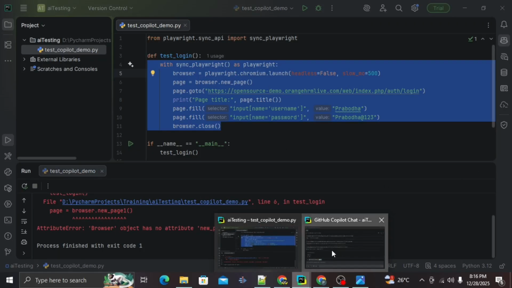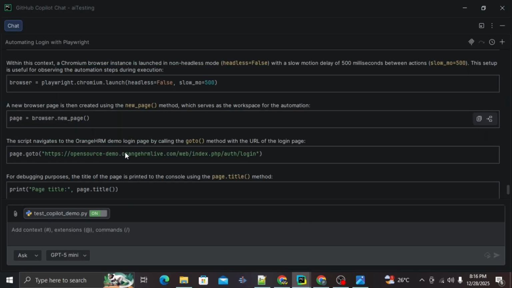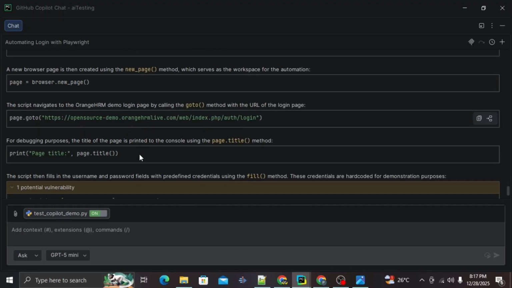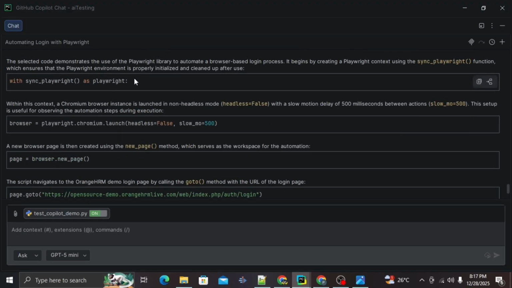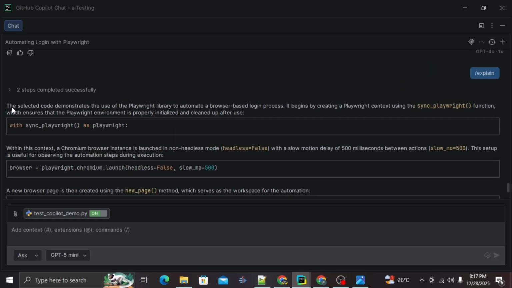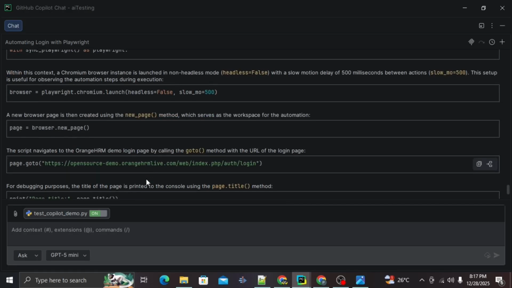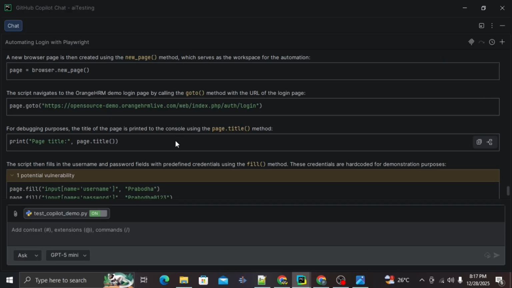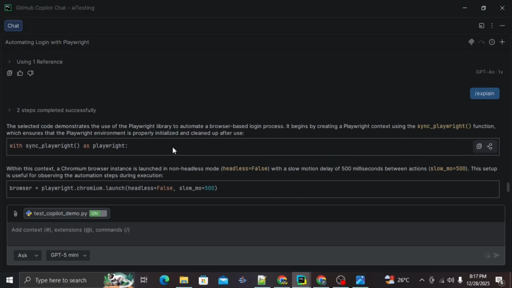In the chat window, you can see each and every step in this script is clearly explained. Very good explanations are given by baselining each and every step in this test script. That is another advantage that we can get out of this Playwright MCP. Those are the beautiful things that we can get as benefits.